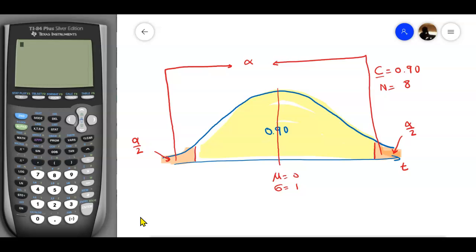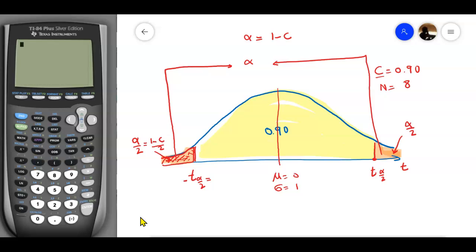All right, so what's the relationship between the C and the alpha? Always, alpha is going to be equal to 1 minus C. All right, so this is where it's coming from, our formula, 1 minus C divided by 2, that's the size of this area in here. And usually that's what we need for using the calculator to figure out this value, T alpha over 2. Of course, this is going to be the negative, and this value here is going to be the positive. And by symmetry, if we get this one, then you're going to get the right side as well. Okay.